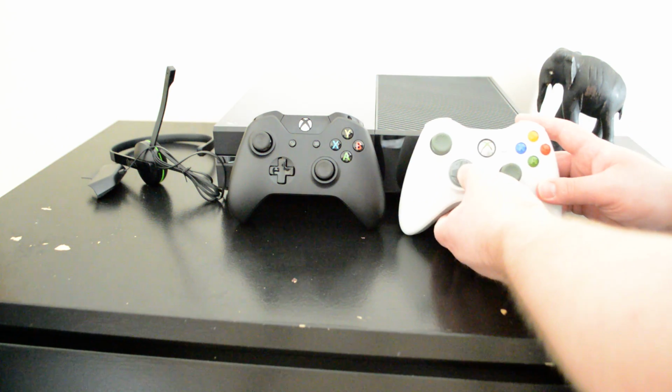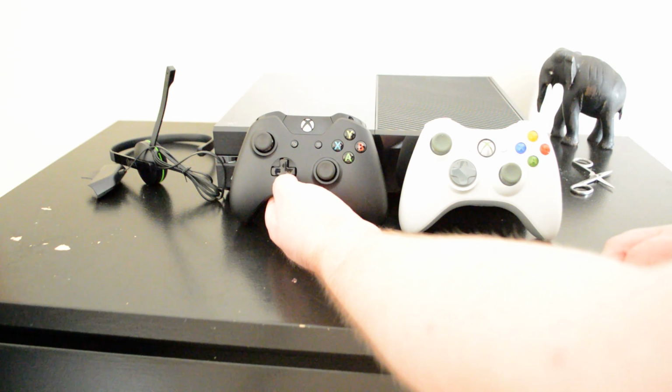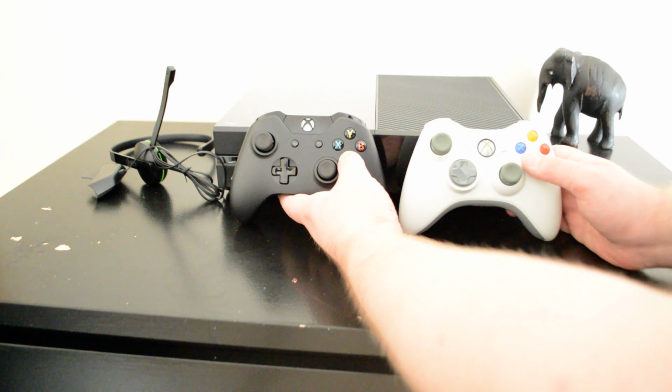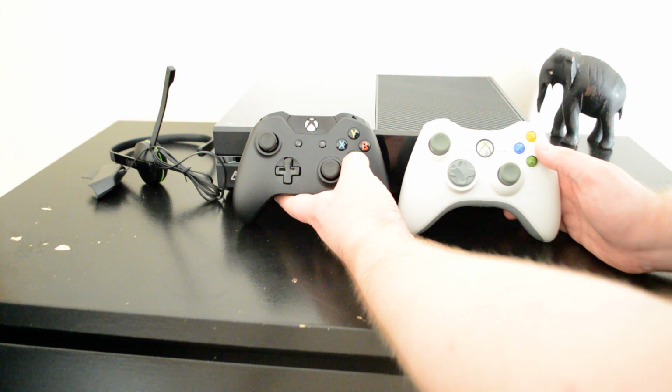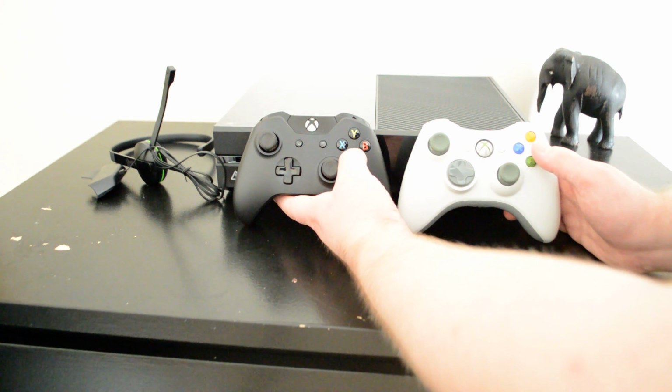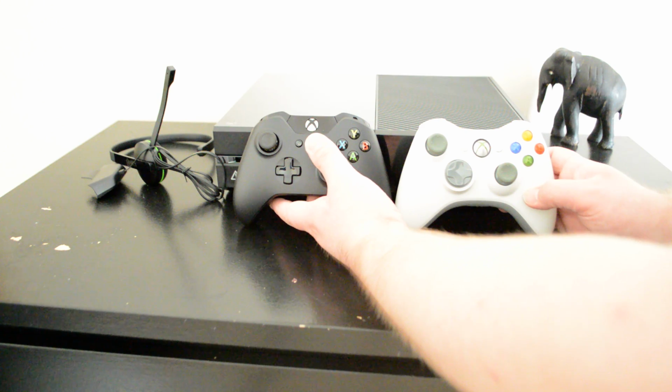The D-pad on this thing was horrendous. This D-pad is really nice, I like it. It's got a really nice click to it. Do the buttons feel different? Yeah, they do. They've got a lot more of a... That made no sense at all. They've got a lot more of a little kind of snap to them, whereas these feel a bit more like a squish. That's a very technical term.